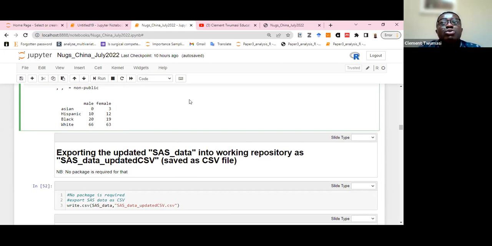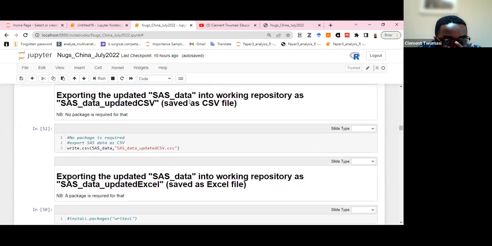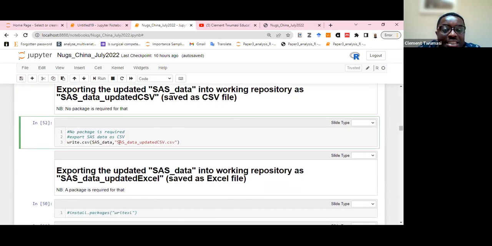So if you want to do a generalized linear mixed model, just type how to do generalized linear mixed model in R, knowing clearly that you've imported your data and you know why you are using a mixed model.